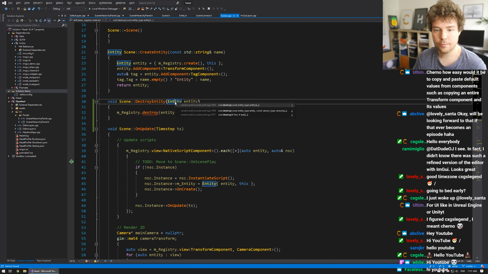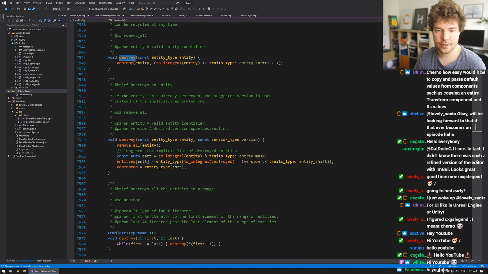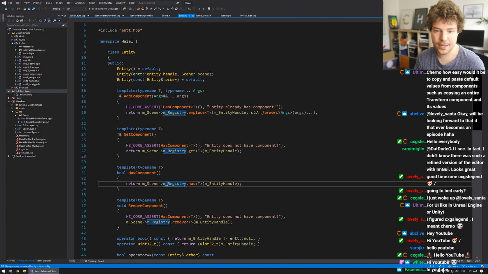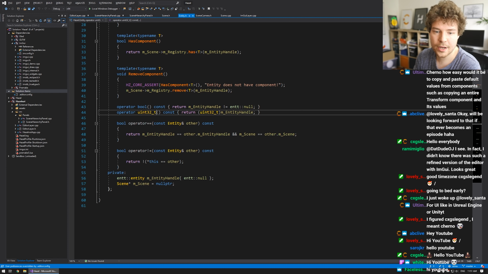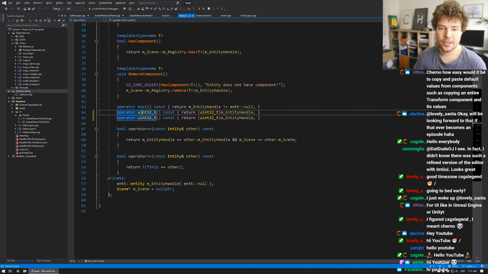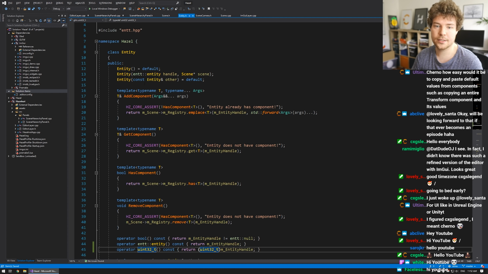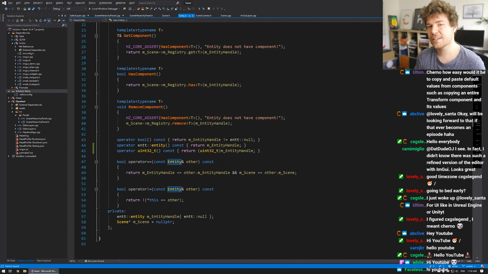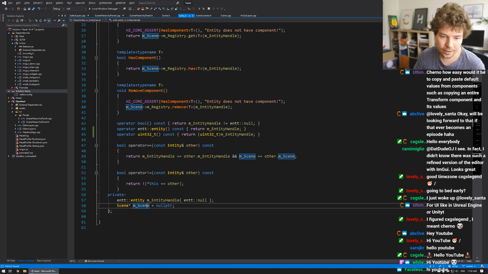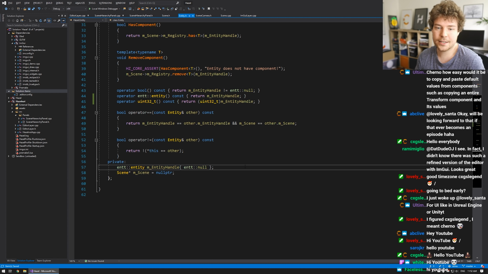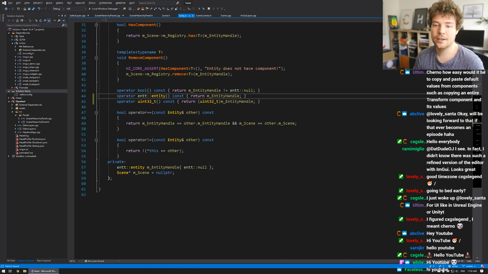But instead of doing that, what I'm going to do is over here inside our entity class, I'm going to add another one of these kind of implicit conversion operators. It's going to be an entity like that, right? And it's just going to return entity handle. So this basically lets us treat this entity class as an entity handle, because realistically that's what it is. I mean, yes, it's also a scene, but an entity is an entity, right? So they should be the same thing.